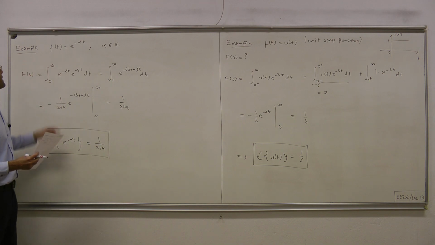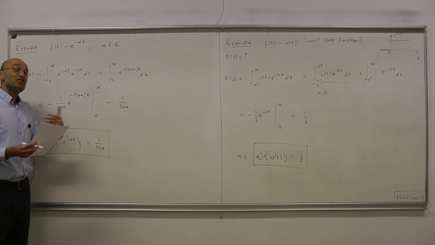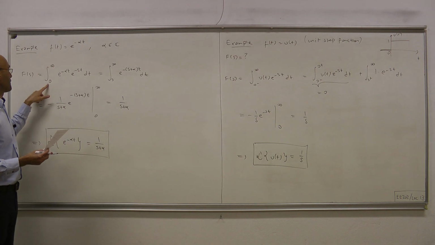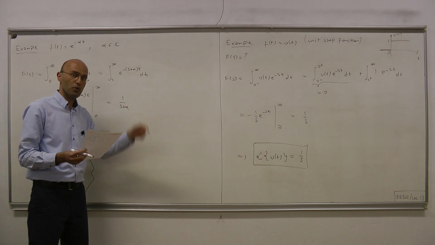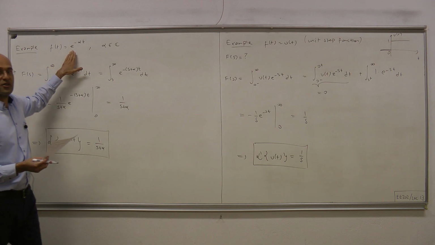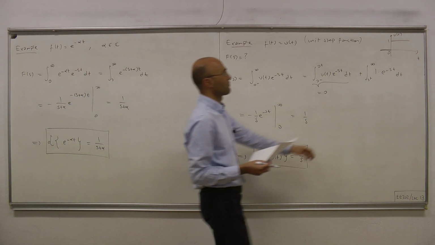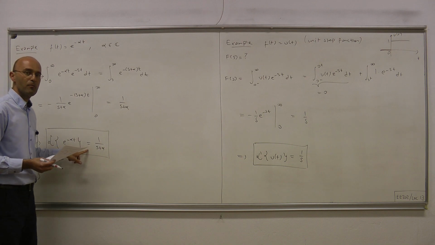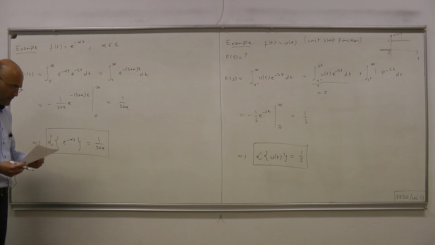Note that by definition the Laplace transform doesn't care about what the signal does for negative times, because the integration is starting from 0 and going in the positive time direction. So that would mean that if we take the signal, for instance, e to the minus alpha t, and multiply it with, let's say, u of t, its Laplace transform would still be the same, 1 over s plus alpha. So that's something to keep in mind.